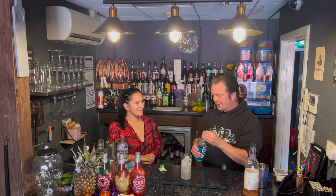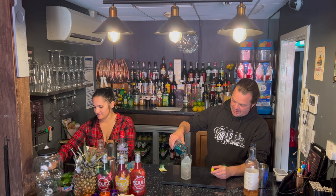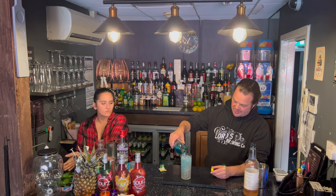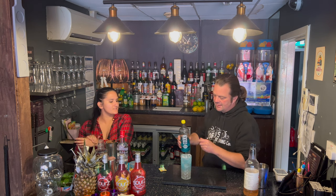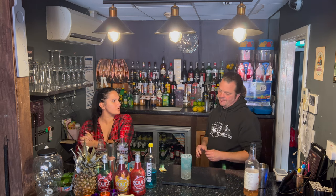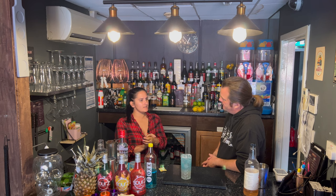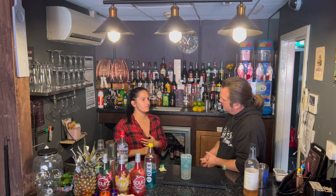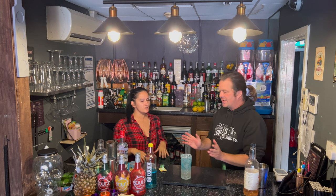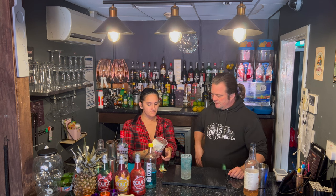Then you top it with WKD all the way to the top, then a little bit of candy floss. How long did it take to come up with this recipe? As I said, you learn what goes well together - I wouldn't put tequila with it because it's sweet and sugar doesn't go as well with tequila as it does with vodka. We did quite a few days tasting and testing things.